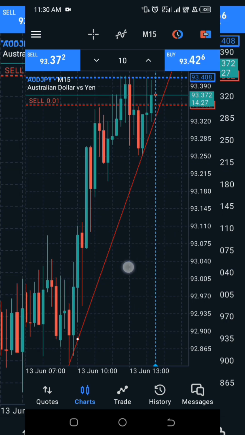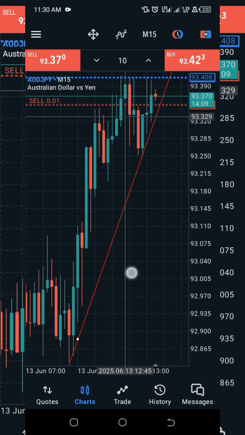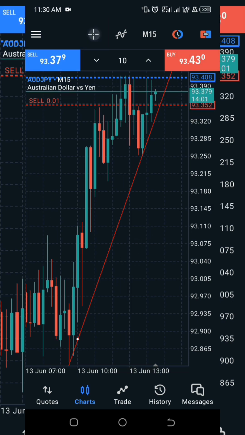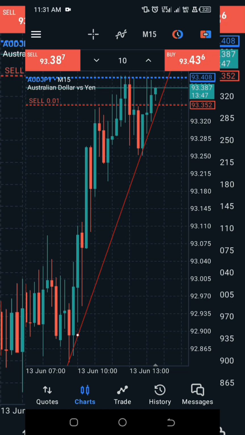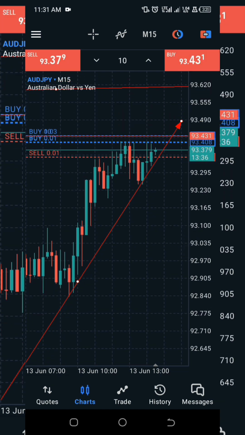So let me use, so watch this candle, the high, the low, the low, the high, the low, this is the high. So with my strategy, I'm bringing a plus sign. Watch the plus sign. So this is the low, this is the high. The last candle before we place the trade was to come somewhere. Look at the red line here. So that's the candle high, that's the candle body. The candle body has been broken down, but since the trend is still on the uptrend, we are praying that it goes up. That is our hope, that it goes up, and I know that it will go up. I wanted it to move so that I can show you guys.